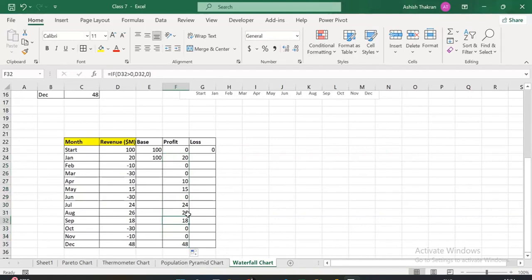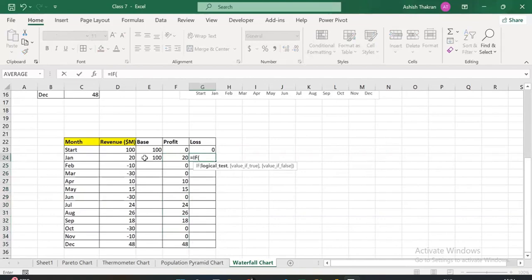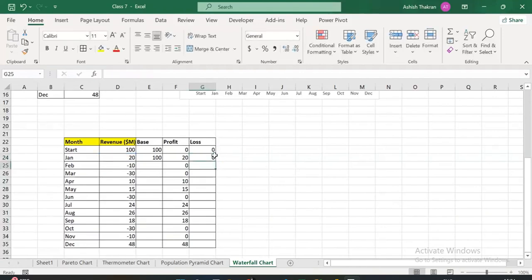Wherever there is a loss, what came? 0. Similarly for the loss, I can say if this value is less than 0, then return this value. Otherwise 0. That is, if there is profit, return 0. So wherever we have profit, it is returning me 0. If I have created the loss column separately, then I can take absolute. I am saying absolute.